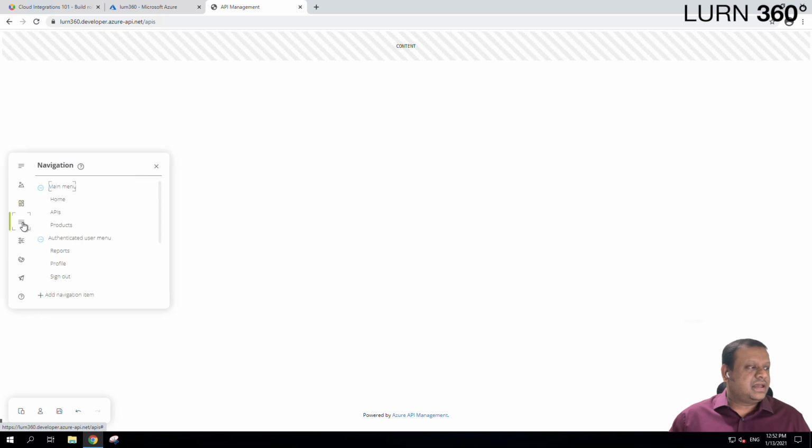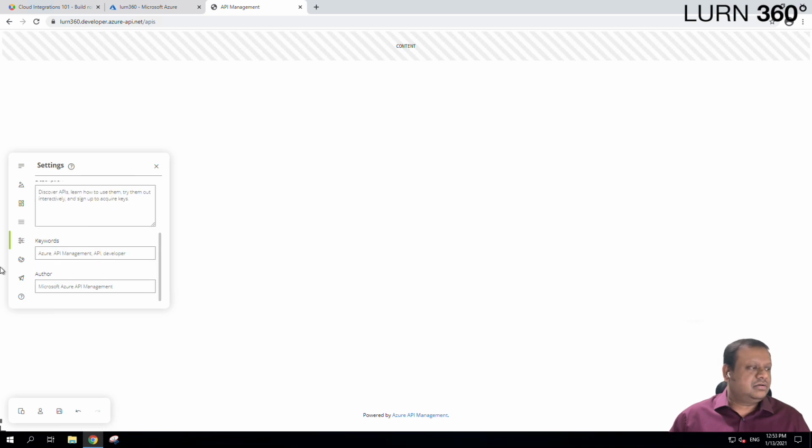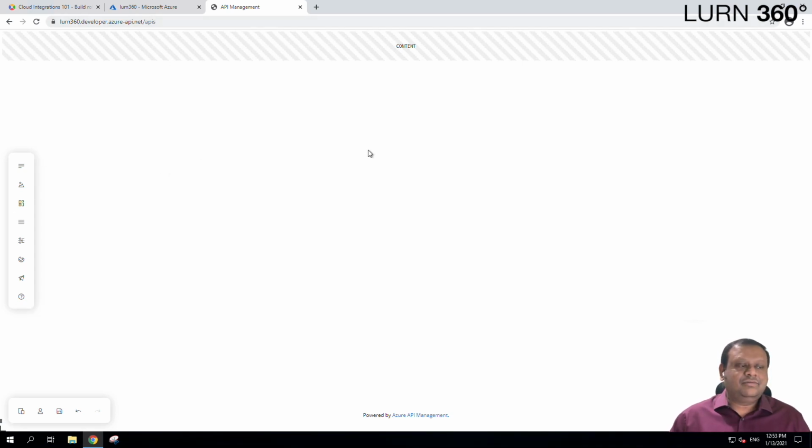And then we have the navigation, so the menu that we saw on the top, right? You can change the navigations, you can change the listing of each of these detailed menus, right? And then there are some settings, you can change the favicon, and all of these details are easily updated right here, right? So as an admin, you are allowed to change everything on this developer portal, right?